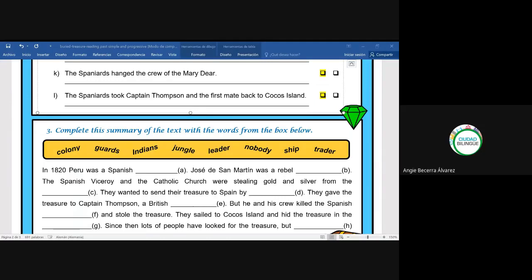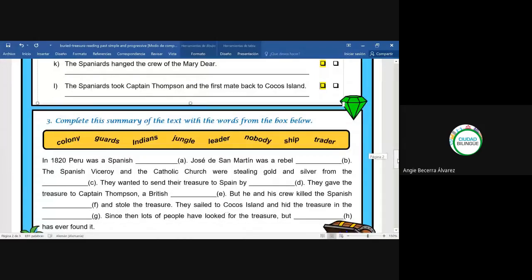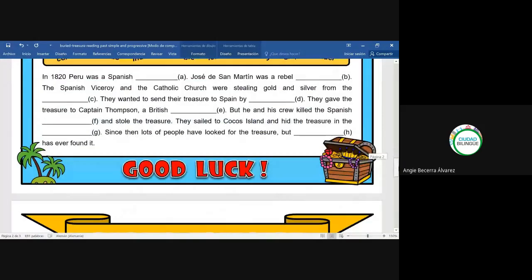Okay, so let's continue. So now what we're going to do, we're going to have a listening exercise, okay? This one. So I'm going to give you 2 minutes just for you to read this. And after you read it, we are going to play the listening exercise 3 times, okay? Okay, perfect. Good. You have 2 minutes for reading it. Tienen 2 minutos para leerlo y en 2 minutos nos vemos.